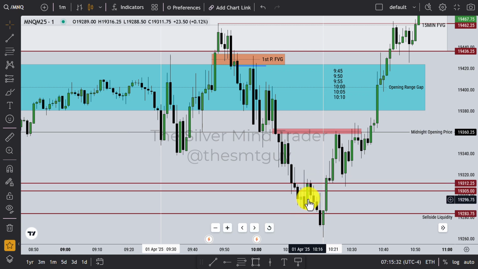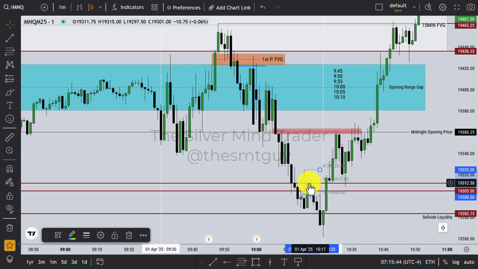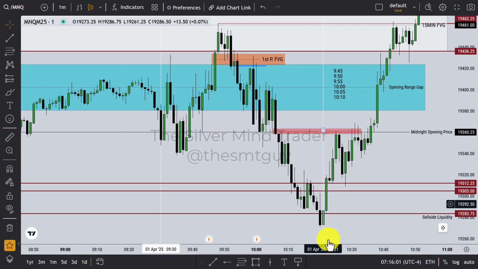And as soon as I took that profit, it just ran down to take out this sell side liquidity. What I would have done was to wait for price to at least start forming candles above this consequent encroachment, this long wick here. Because if it starts going above it, then we begin to have that much more stressful run on stops.